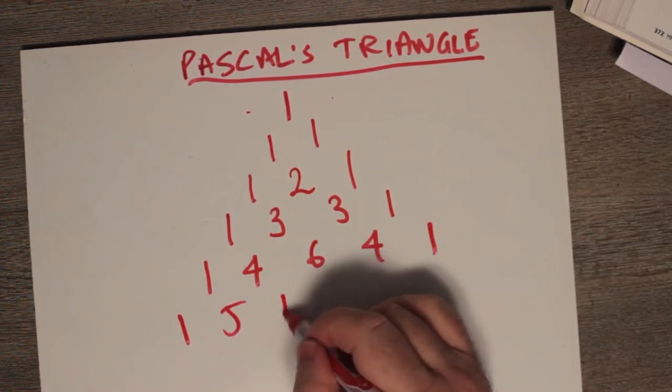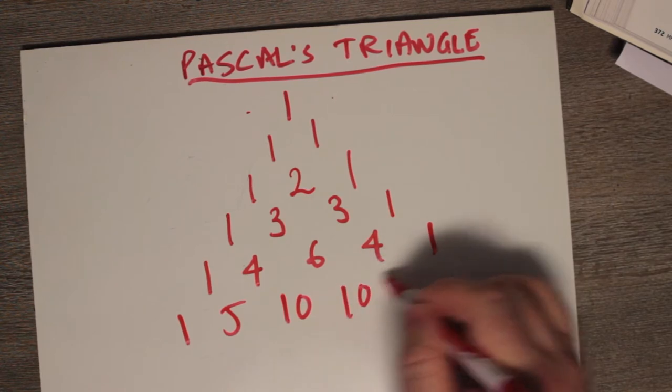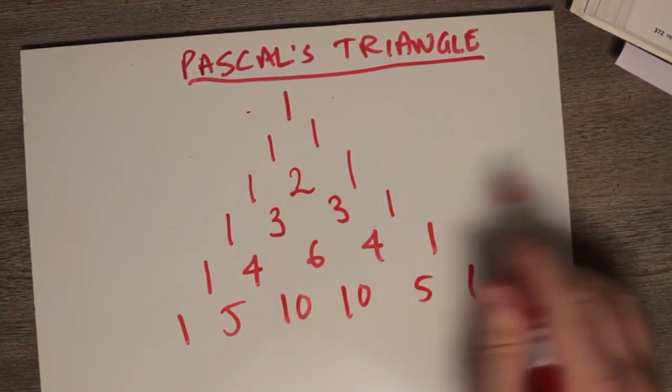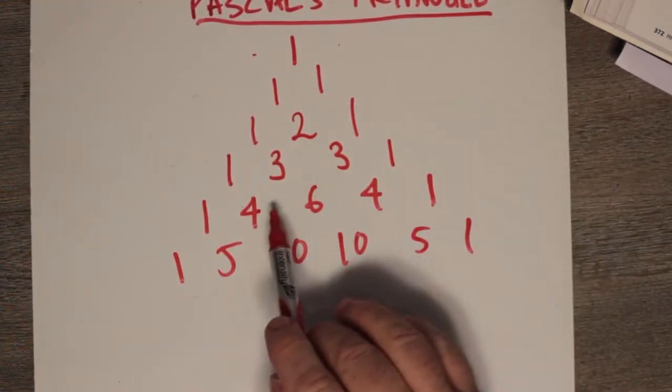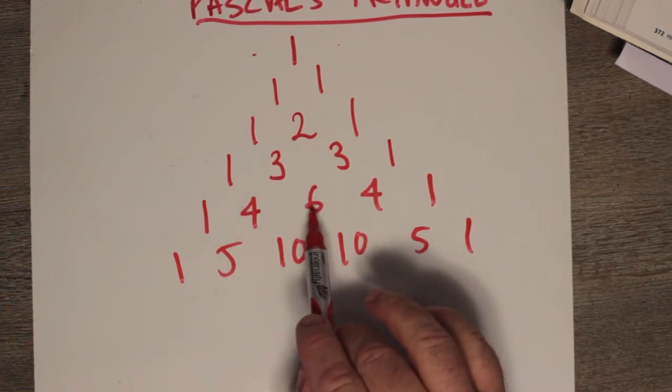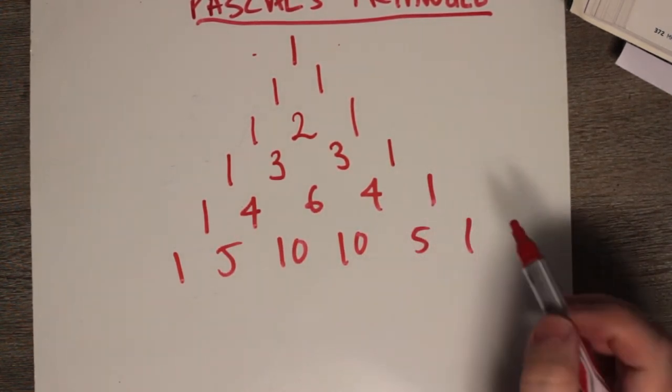One, five, four and six is ten, six and four is ten again, five, one. Notice that all the numbers have a certain symmetry. They go towards some high value in the middle, and they decrease again back to one.